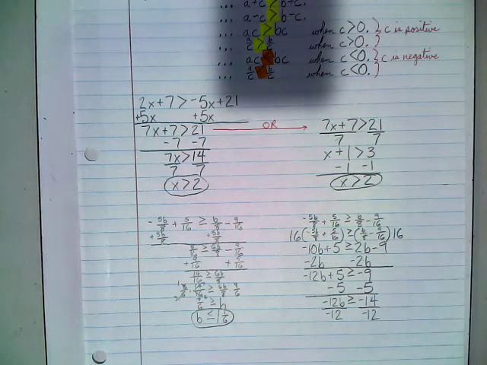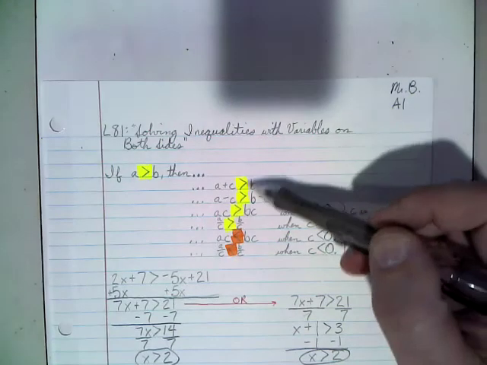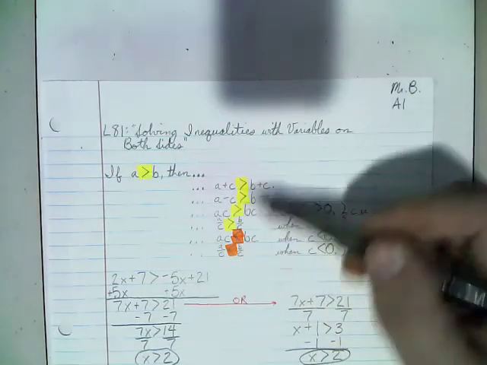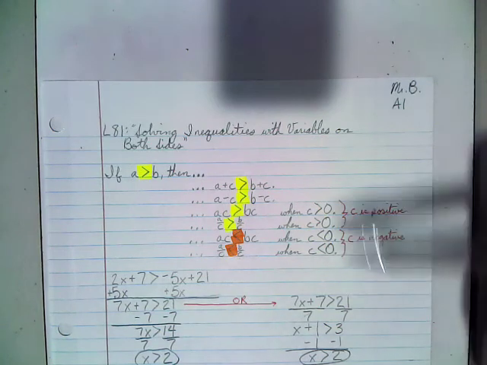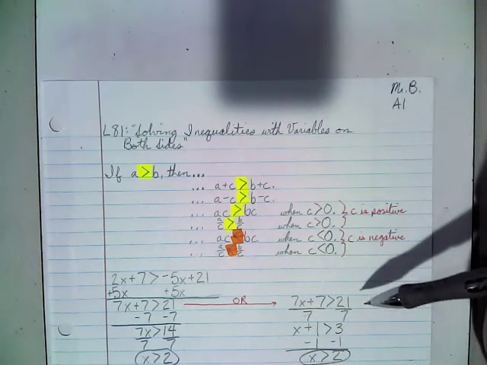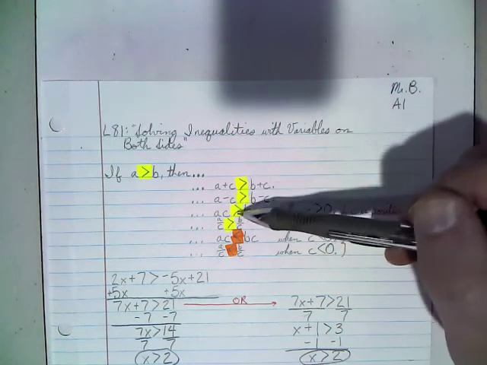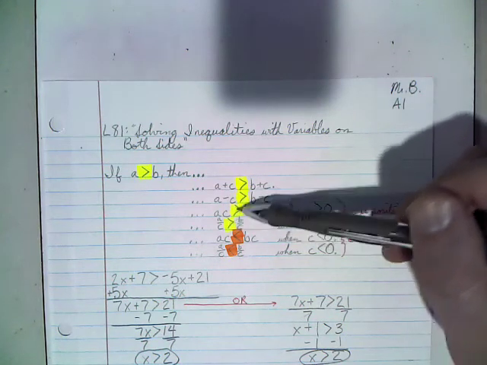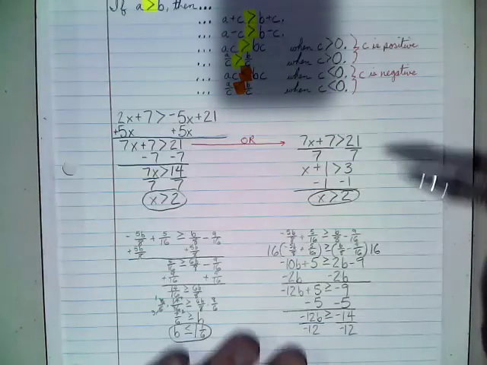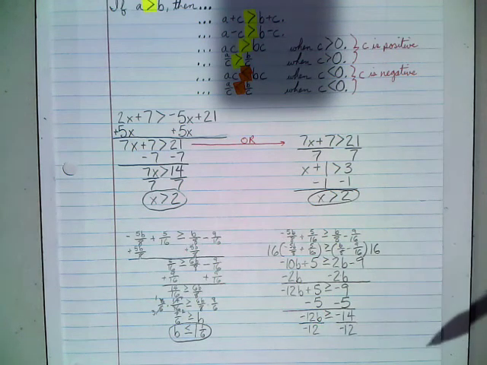Now, I haven't been talking about this so far. This is the first time that it's come up. But remember, ladies and gentlemen, that we do have to be keeping track of when our symbol is going to stay the same and when it's going to change. So far, we've only added, subtracted, or multiplied or divided by positives. So adding and subtracting, symbol always stays the same. Multiplying or dividing by positive, symbol stays the same. But this time, we are dividing both sides by a negative. That means that this symbol will no longer stay the same.